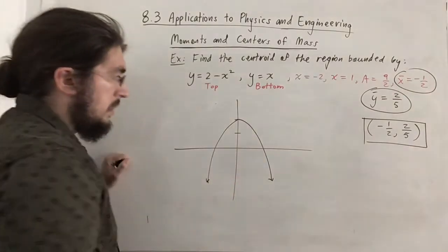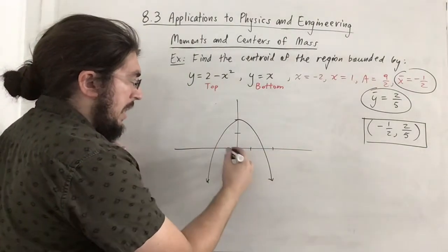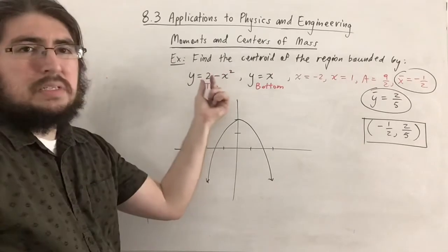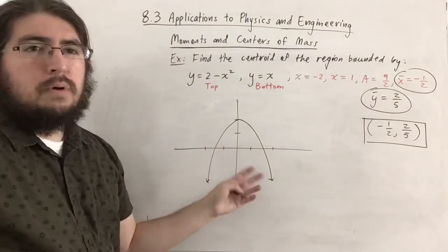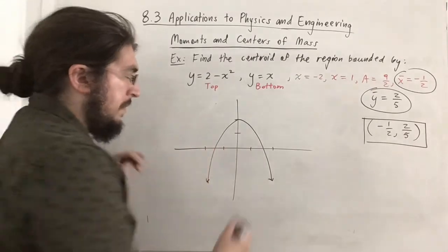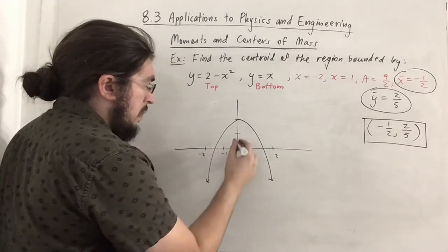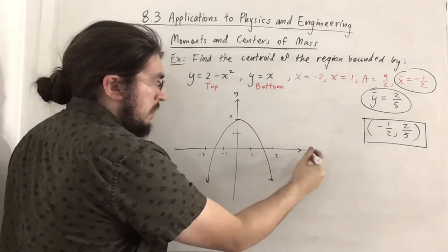Try to do this justice as much as I can. Notice that it passes through the x-axis here, because if you set this equal to 0, you get x equals positive or negative radical 2, and that's about 1.4. So I've tried to make it look like that. This is 1 and that's 2. That's -1, that's -2. This is 1 and this is 2 on the y-axis. I think we're okay.